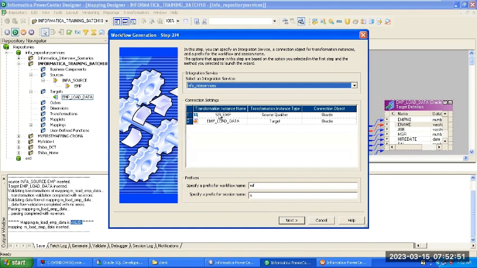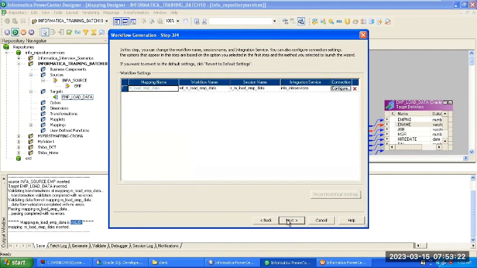Here, if you notice, by default it created this source and EMP load data as a target, with Infra services as the integration service. The prefix is given: if you create the workflow through the wizard options, WF will be the prefix. So click on Next.